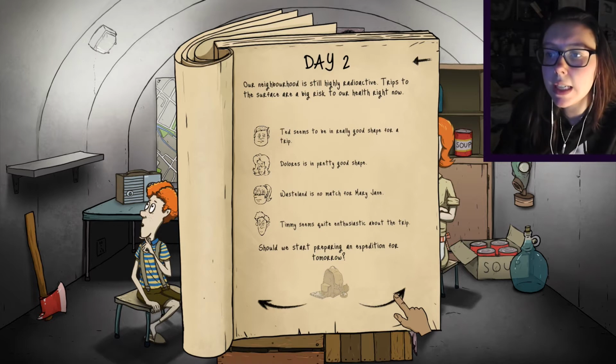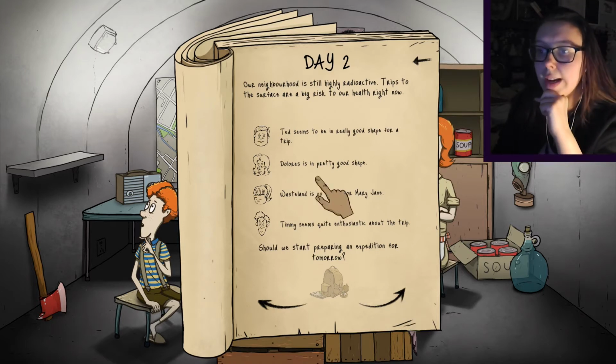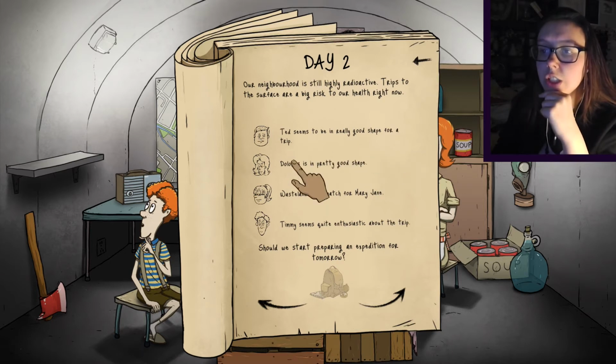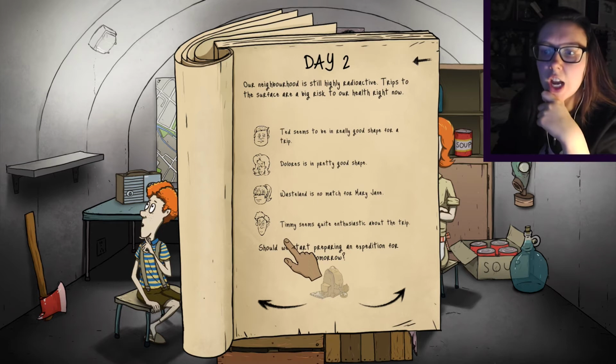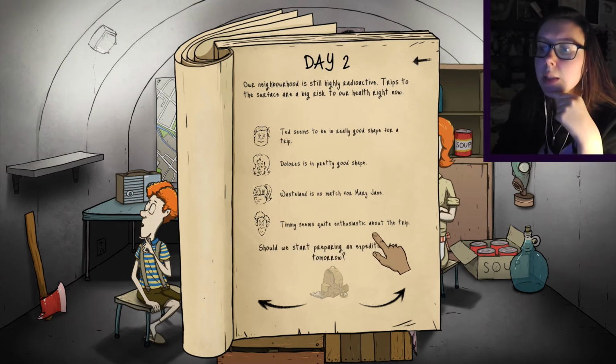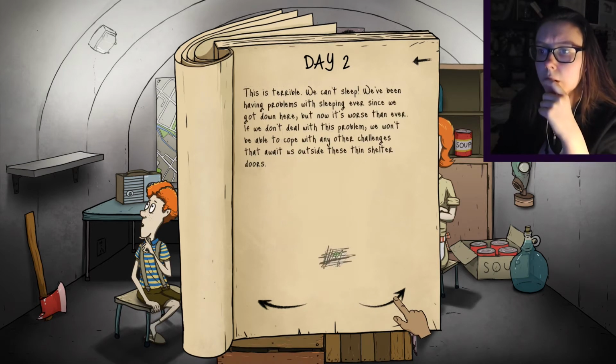Our neighborhood is highly radioactive. Trips to the surface are a big risk for our health right now. Ted seems to be in really good shape for a trip. Dolores is in pretty good shape. Wasteland is no match for Mary Jane. Timmy seems quite enthusiastic about the trip. We should start preparing an expedition for tomorrow.